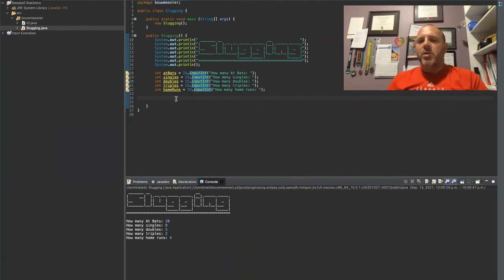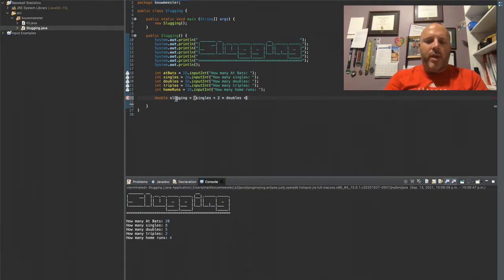How do we actually calculate? It's going to be a double because it's going to have very much a decimal type of answer. But how do I calculate somebody's slugging average? Just sort of given that information. Well, the slugging average is going to be first look at all the different types of hits that they got. We're going to add how many singles did the person get, plus, now if you hit a double, you run 2 bases, so they do 2 times how many doubles did the person hit.